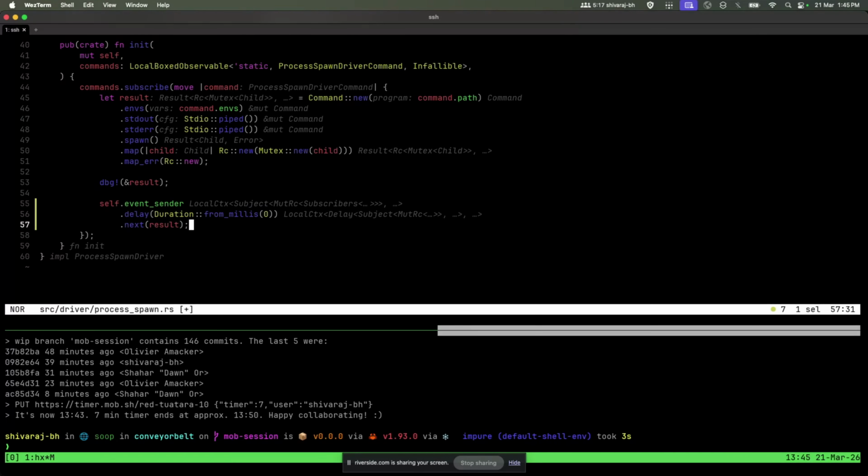You can observe it. It's an observable. You can subscribe. On the other side, I don't know what to call it, but you can call next on it. Like if you produce an observable from some factory such as observable local of or local from iter, you get something that you cannot call next on. Does that make sense?